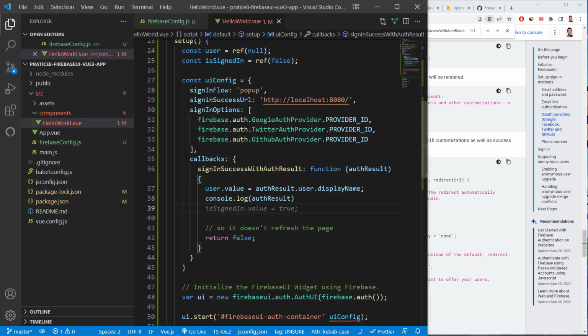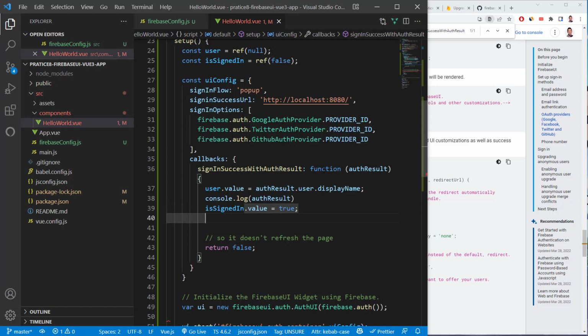And we're going to say is signed in.value is equal to true, and console log signed in by user.value.